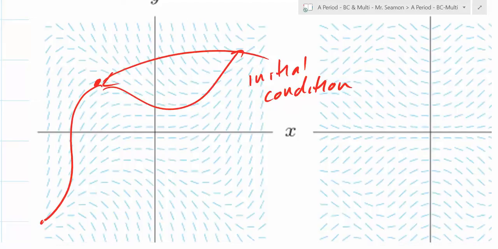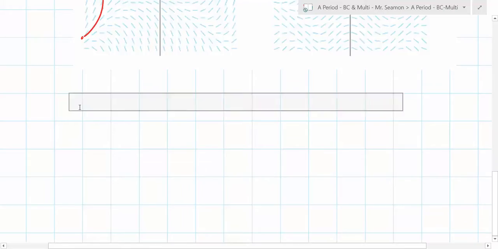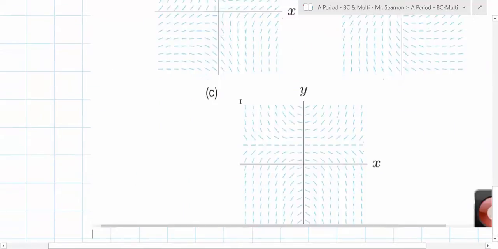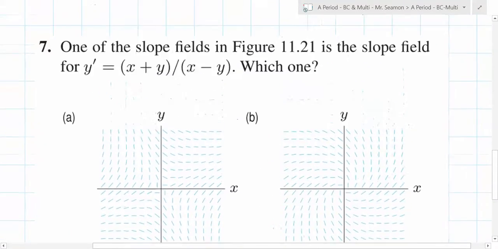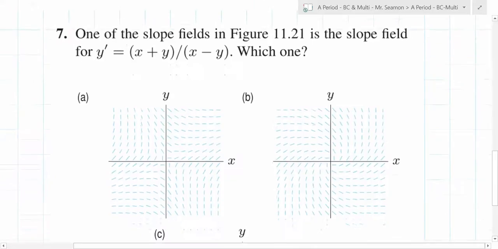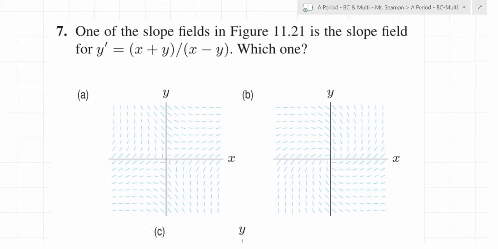Absolutely. Tell me a definition for a differential equation. You can pare that down and use fewer words. It's an equation that has a derivative, a rate of change. That's literally what a differential equation is. A differential equation is an equation with a rate of change in it. Any equation with a rate of change is a differential equation.